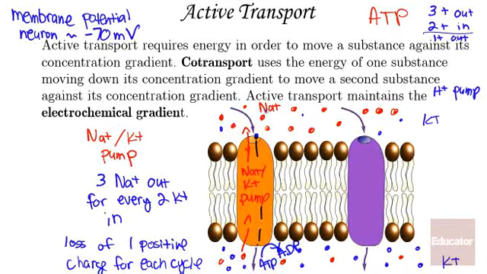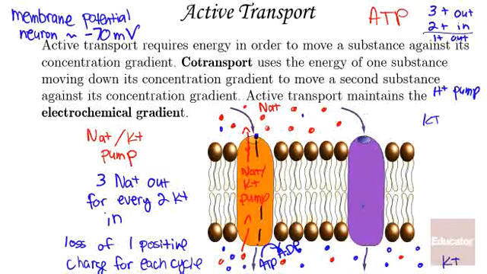So because there's a gradient of sodium, potassium, or hydrogen, as well as an electrical gradient, this difference in potential. So the hydrogen pump does the work in plants, animals, and fungi, whereas it's the sodium-potassium pump that mainly maintains that gradient in animal cells. Okay, so this is called primary active transport, because in this case, the ATP is being used directly by the transport protein. There's a second type of active transport called cotransport.